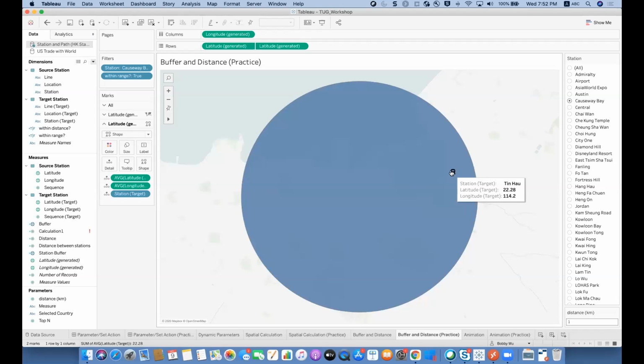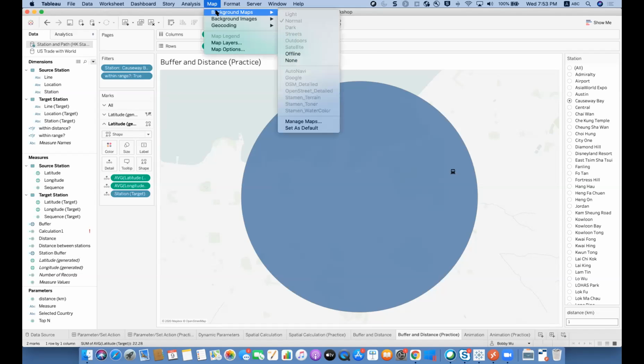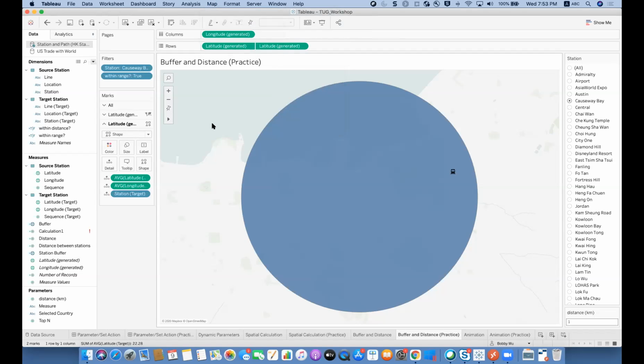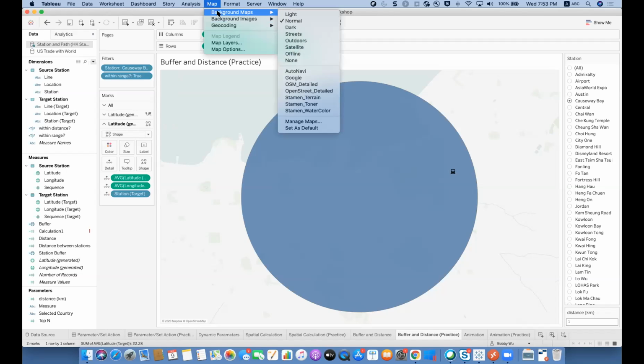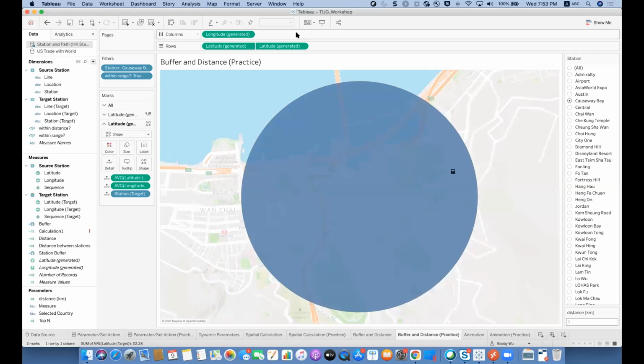But once we drill down into a more detailed map, we can see the map only shows us the water and the land. Of course, we probably want to look at the streets and also buildings as well. Now, in the new version of Tableau, our maps got enhanced as well. So if you go to map options and go to background maps, you can actually change the maps into different formats. Normal is basically just the water and the land. But in case you want to see streets as well, you can always select the streets option, and Tableau will add more layers to the map.